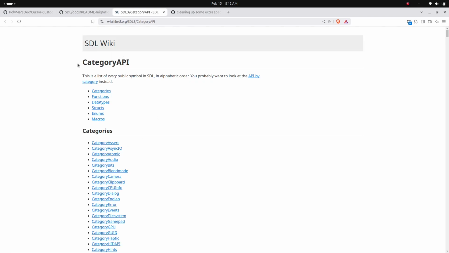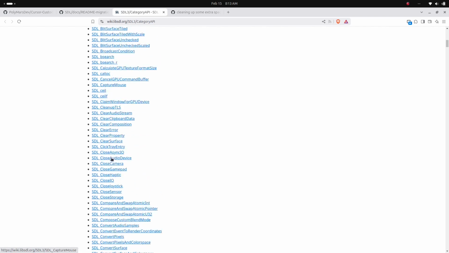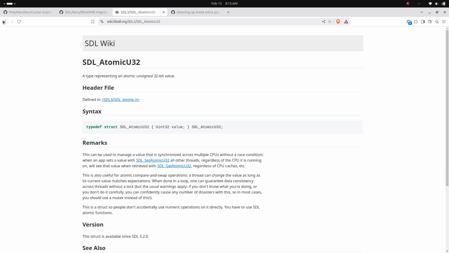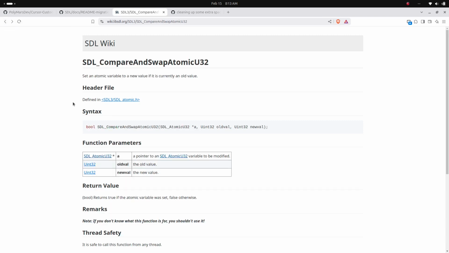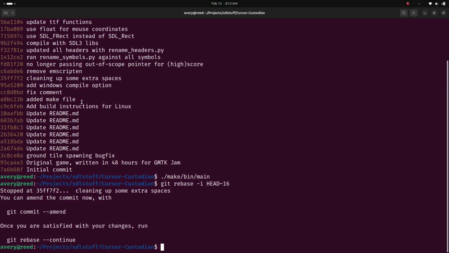And there's also this category API where you can break it down by functions, structs, things like that. You should be able to just go in here, click on any of these, and it'll at least tell you what the parameters are, what the parameter types are. It might even point you to that specific parameter's wiki page as well. And this was very useful for working on this project.